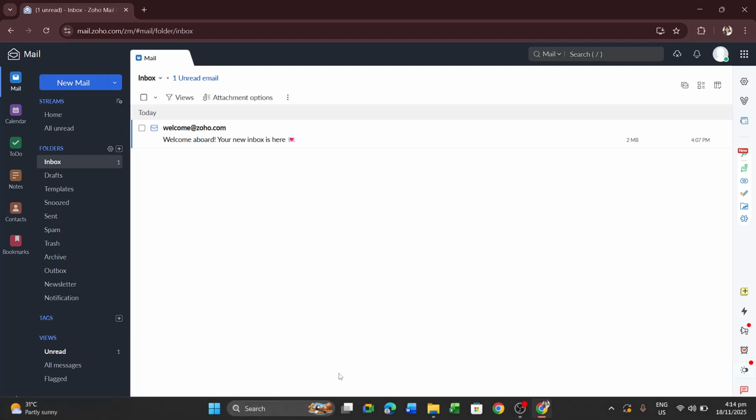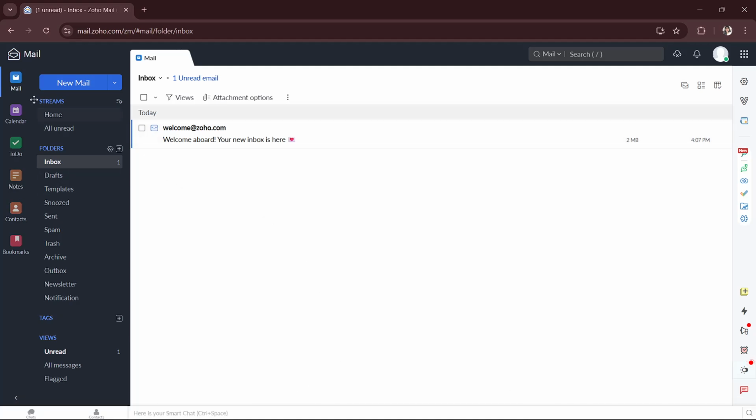So first, log into your Zoho Mail account, and once you're here, you should see something like admin console here, and then you will go to the users and then you will add user, and then after that you will enter the user's name and then your desired email address, and then you will set a password or let Zoho generate one automatically, and finally you will create user, and you will make sure to verify the domain in Zoho if this is your first business email setup. And that's just basically it.